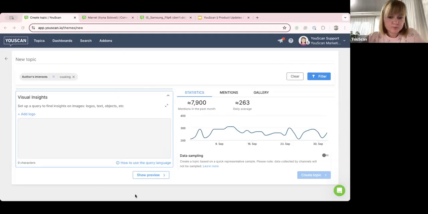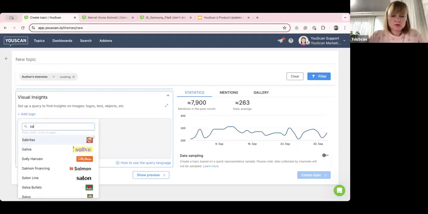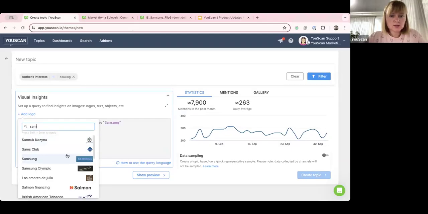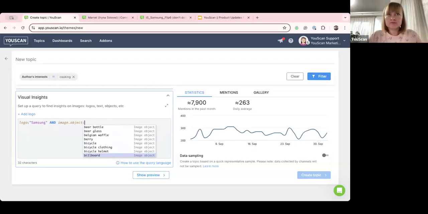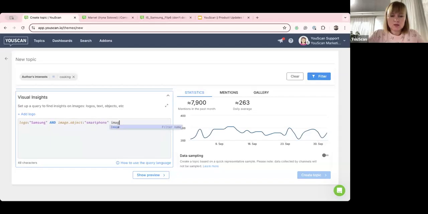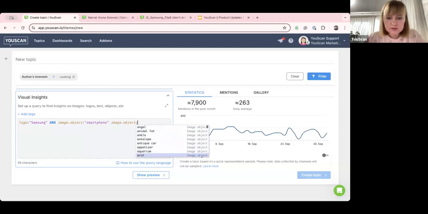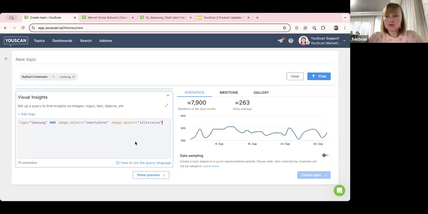Okay, just let me show you. Let's say I will again choose Samsung, and image object. So the list you can pick up here. As you see, there is a long list, but just logically you can try, for instance, for Samsung smartphone. Yes, here I have a smartphone. Or let's say image object, what else do we have here? There is a lot of different objects, maybe like TV, television. Yes, you see, there is a lot of objects that can be here.